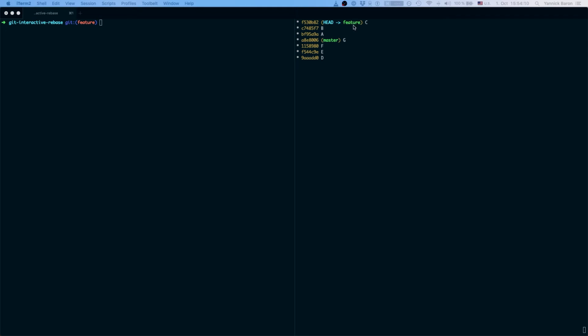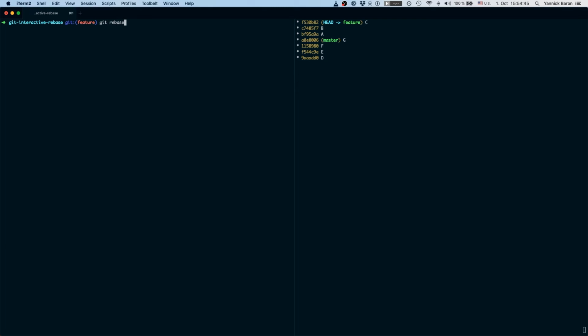We are happy with our feature branch, but we missed a comment or we have a spelling mistake in a file that we've committed or added in commit B. Now we could add another commit on top of it, and then we had commits A, B, C, and W. But in this case, we want to edit the commit B to just stay at 3 commits, and then for us it looks like we never made that mistake in the first place. So how can I edit a commit that lies in the past? Git interactive rebase to the rescue.